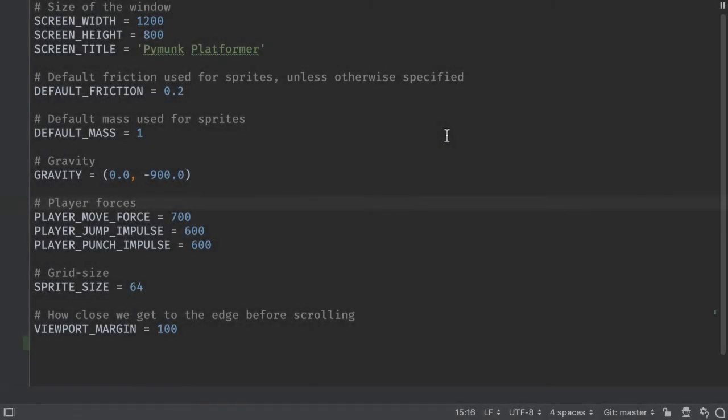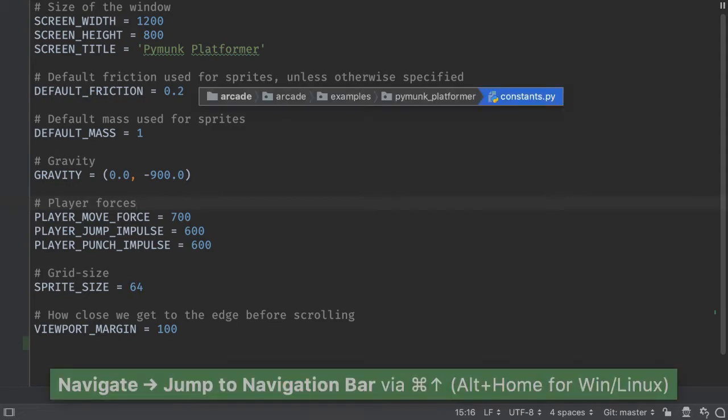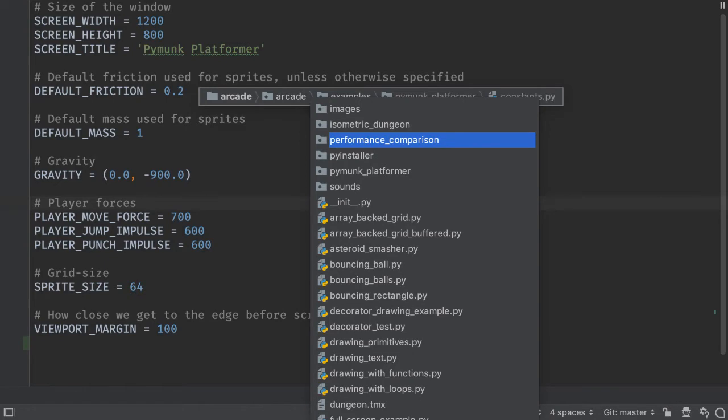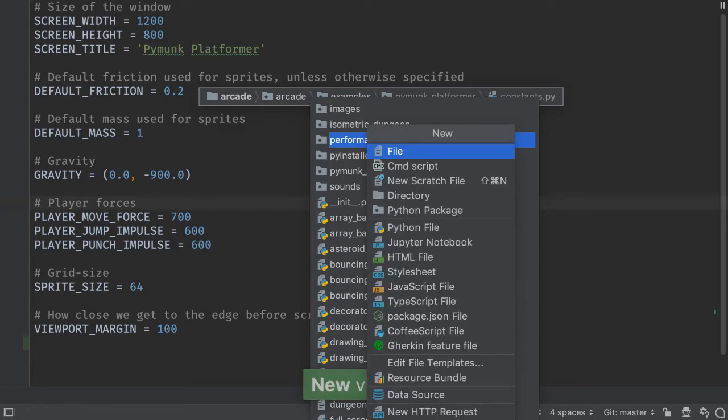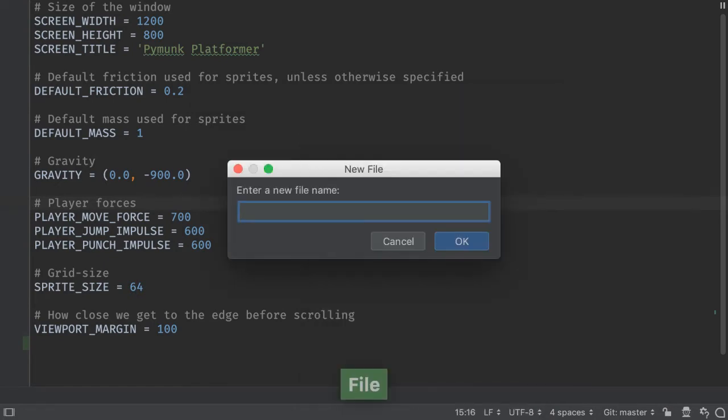We've reduced UI clutter, we're focused, we're in the flow. We need to create a file somewhere in the project tree. I'll temporarily activate the navigation bar. I'll go to the target directory and bring up the new file dialog. This will create a file in that directory. Even better, the navigation bar goes away on its own and my hands never left the keyboard.